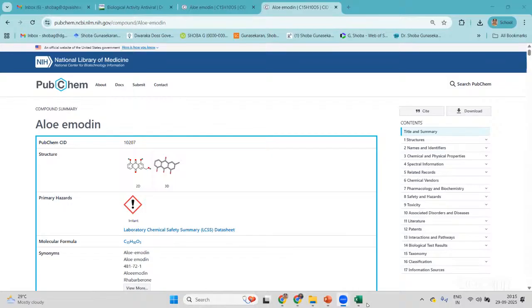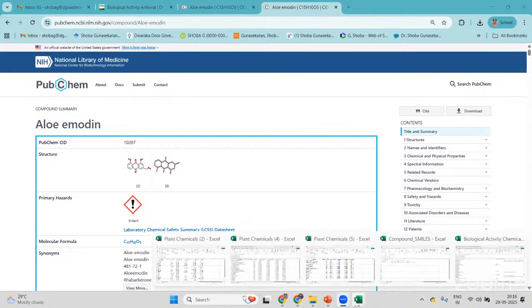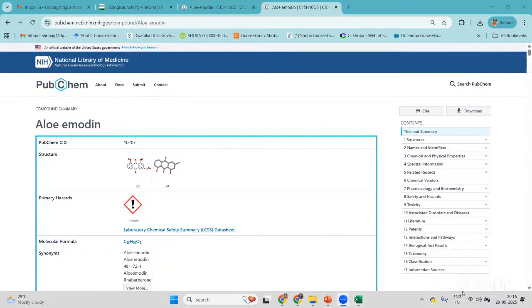Or else, if you have the compound structure, now I'm going to teach ChemSketch. You can draw and retrieve the SMILES from that also. I'll be teaching you the drawing tool right now. You can draw, cross-check with the molecular formula and molecular weight, and use that structure also.